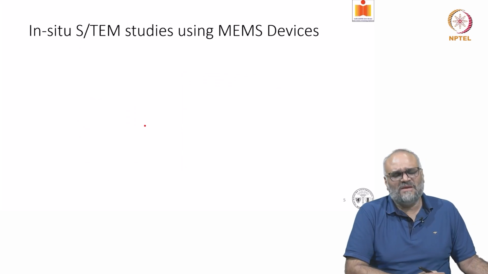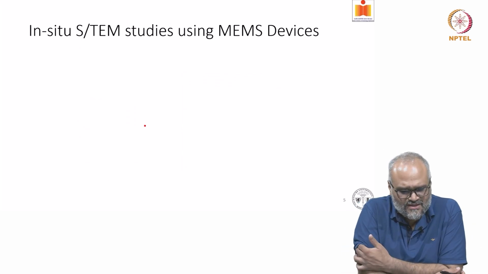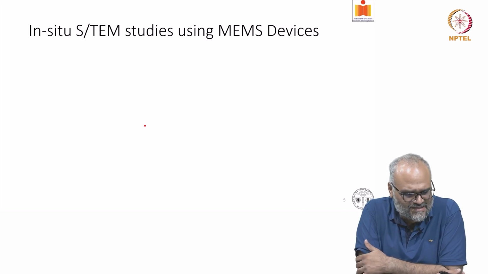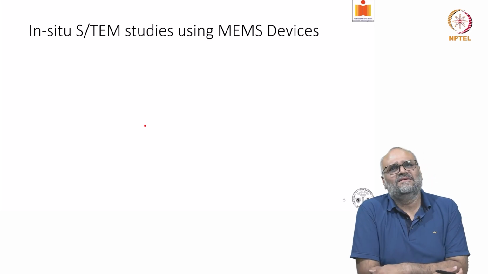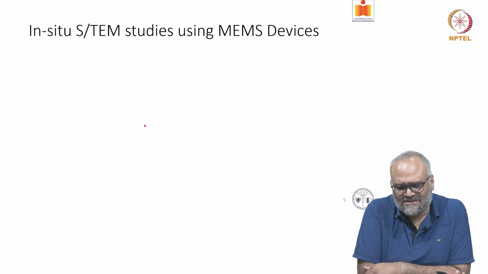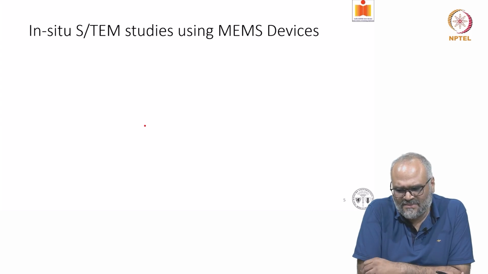So if you look at the more recent advancement which started around early 2000s, it is studies based on MEMS based devices. The group from New York, when Professor Francis Ross was there, started exploring these kind of devices based on electrochemical cells, and they produced these sort of devices along with a company called Hummingbird, and then prototypes. There were lots of work being done with the group of Professor Niels de Jong and so on.